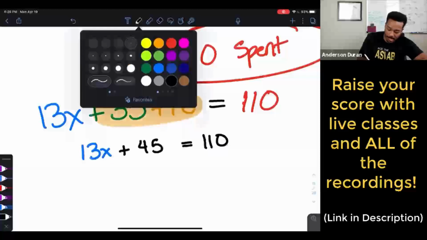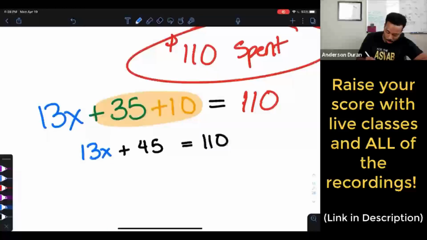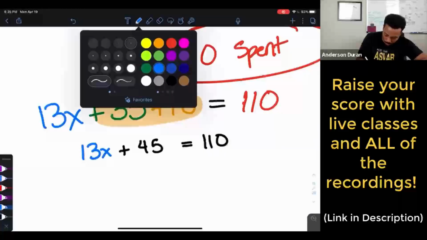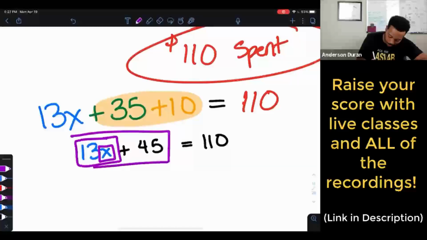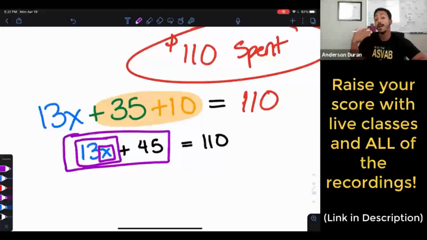Here's an easy way. We know that the goal right now is to solve for x. Let me use a different color here. Let me use purple. Right now, I'm looking for x. I got a 13 attached to the x. And then there's the 45. So to work backwards, it's kind of like trying to break down this box. I'm trying to break that box to get to x. If I break this box, I got the 45 to deal with.